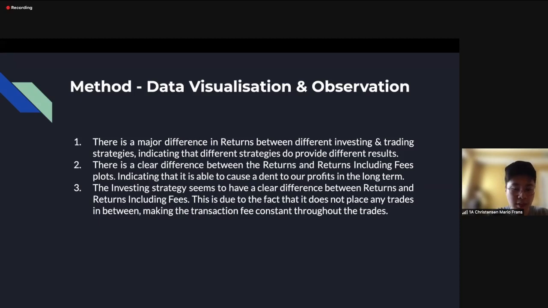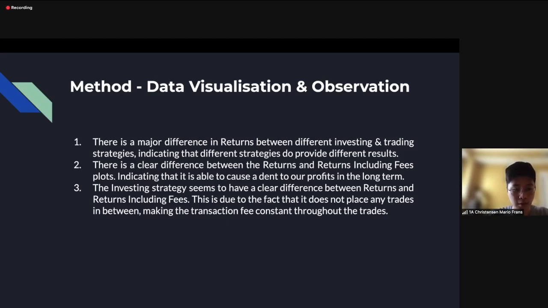And next, the investing strategy seems to have a clear difference between the returns and the returns including fees. And this is due to the fact that it does not place any trades in between, making the transaction fee constant throughout the trades, since it's a buy and hold strategy, right?